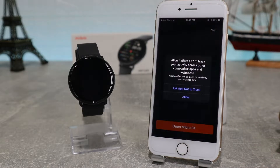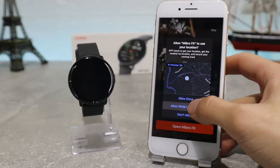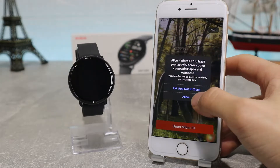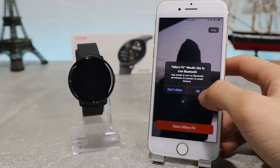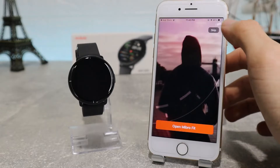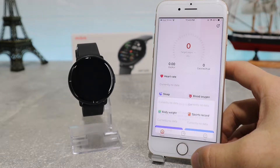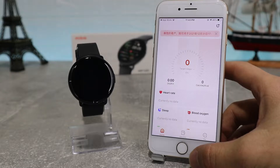Now that the app is done, let's open it up and see what's inside. First, it's going to ask to use your location services, so we're going to press allow. Then it will ask to track your activity across other companies, apps and websites — that isn't too important and you may or may not accept, whichever you prefer. It's also going to ask to use Bluetooth, so we're going to click accept. After that it will show us the tutorial and login, which we are going to skip for now and get right inside the app.